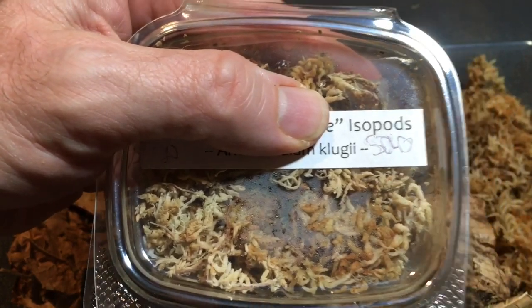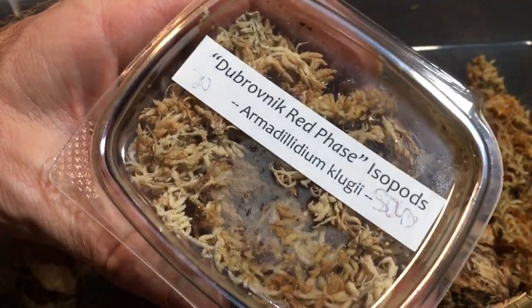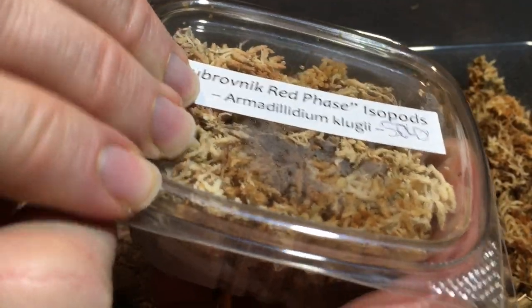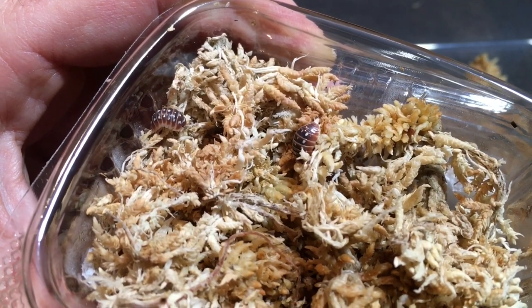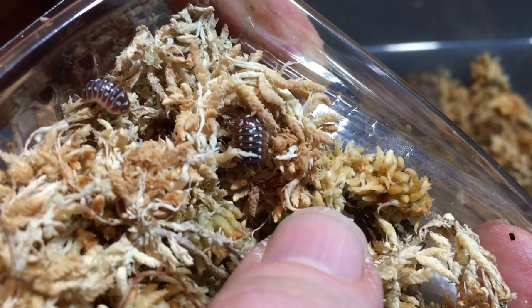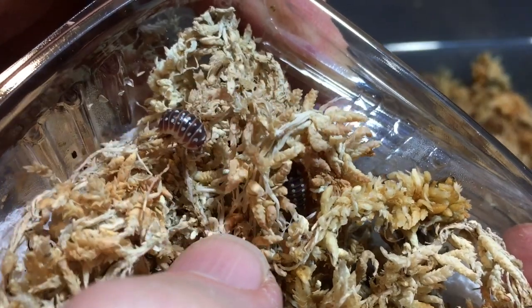These are a locality I don't have — I have the species but not the locality. Dubrovnik red face. This is a species that is often said to mimic relatives of the black widow, so species in the black widow family. That may be true, but I'm not sure how much research has been done on that. These are some pretty cool specimens. This particular morph has more red in it than a lot of the others of this species. I believe these do not have the yellow spots that the Montenegro locality has — it's always white. So they've got white spots on a red background, which is pretty fantastic.